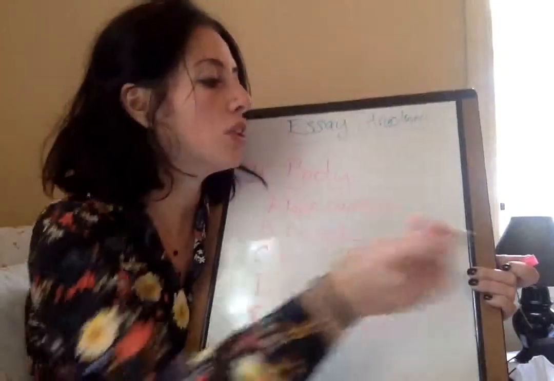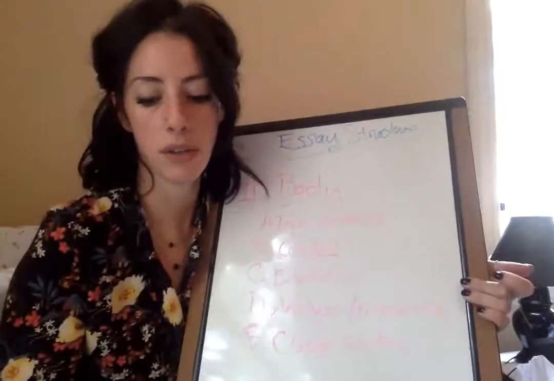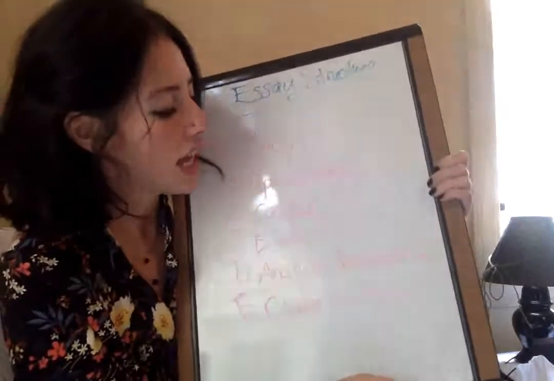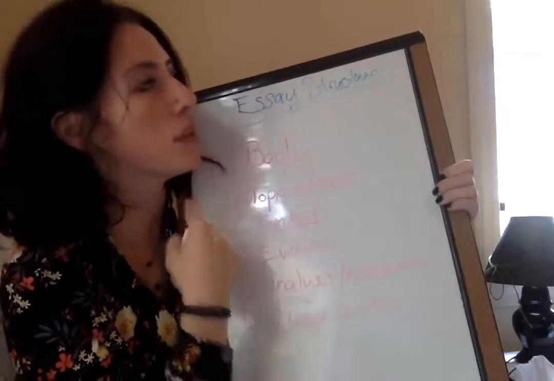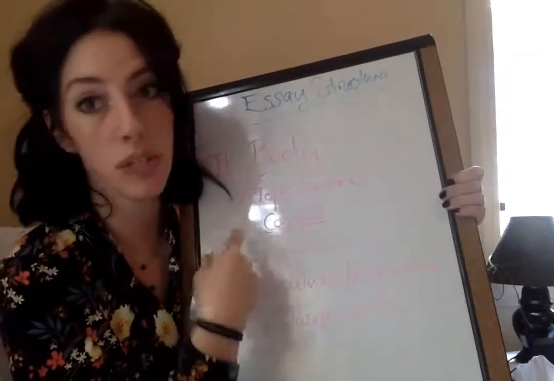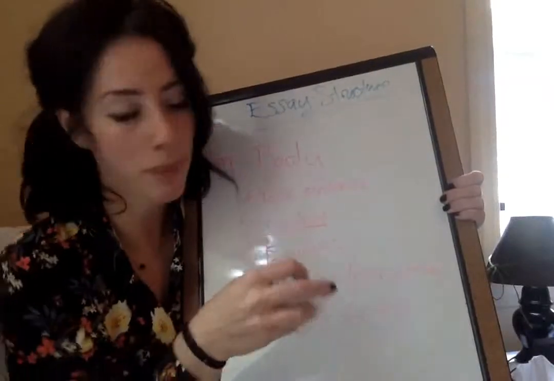And then finally, your closing sentence. These can be tricky just because closing something is always tricky. But your closing sentence is where you basically just kind of loop back to your topic sentence. Don't ever repeat it, but you're kind of letting your audience know that you did prove and you did talk about what you said you were going to prove and talk about in this paragraph, okay?